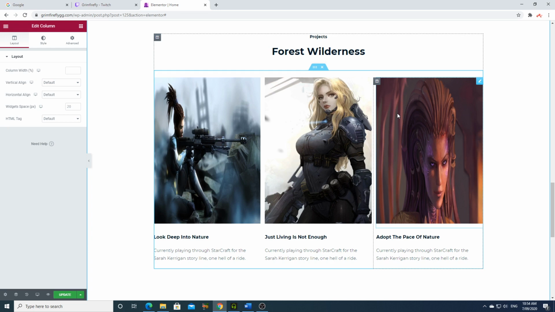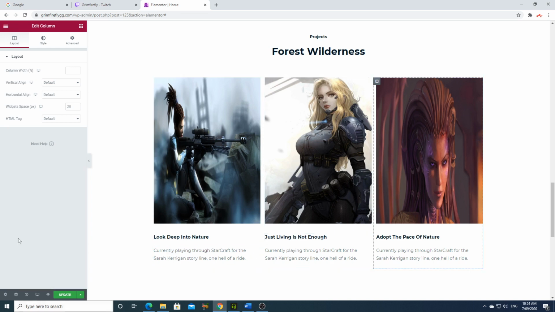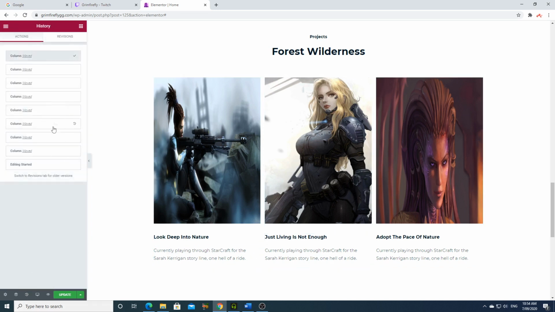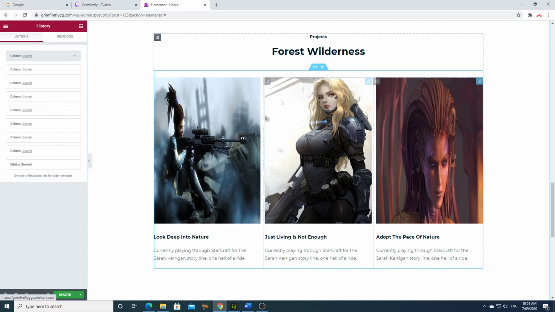For any styling thing that you can really think of, Elementor has already thought of a way to do it and made it pretty easy. Again, if you get into trouble, just don't save anything and you can start over or go back to your history function, which is down here, and just scroll back through. But that's the easiest way if you want to change pictures. And I thought it was worth mentioning in this section to actually show it, because it does save you some time if you just want to change your styling around.